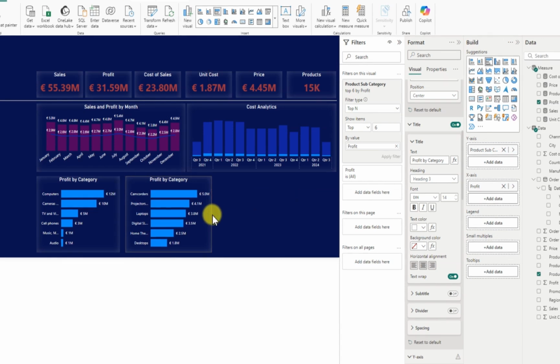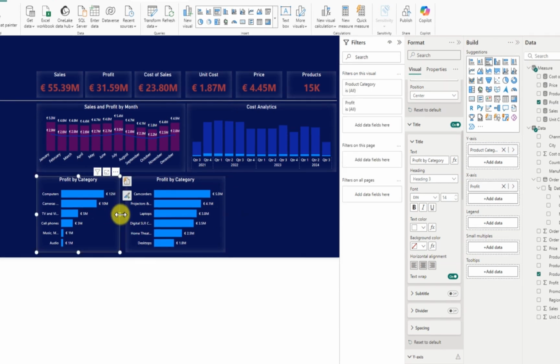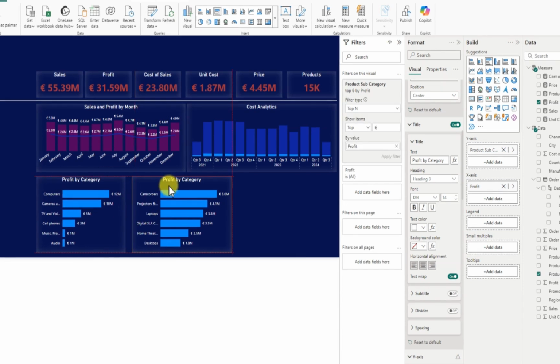That is perfectly good. So we can expand it for the name to show. So we want the name to show. And we can also expand this a bit. And let's move this closer, a bit further. Then we can close this. Then we go to top 6, which is the title.